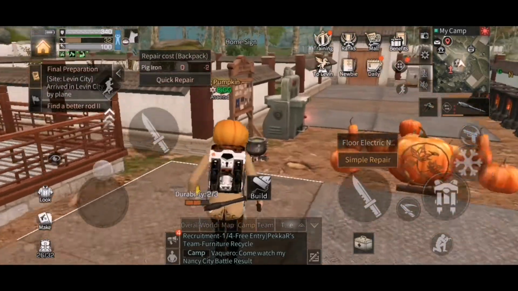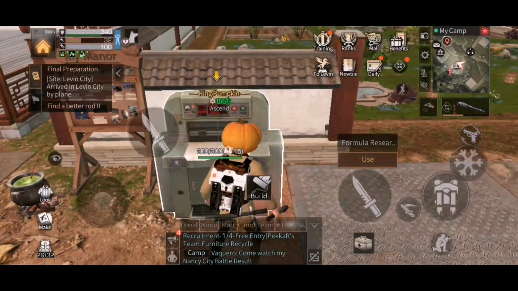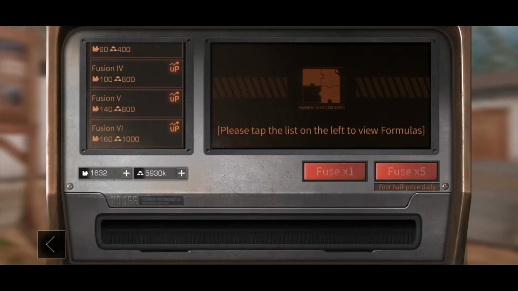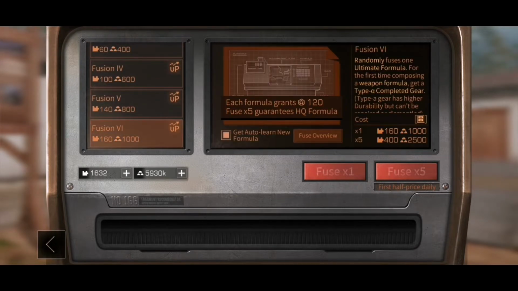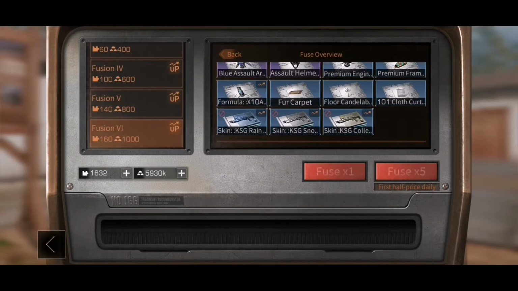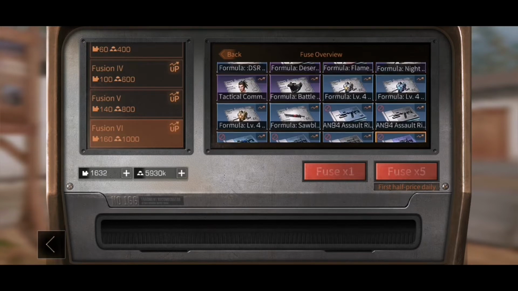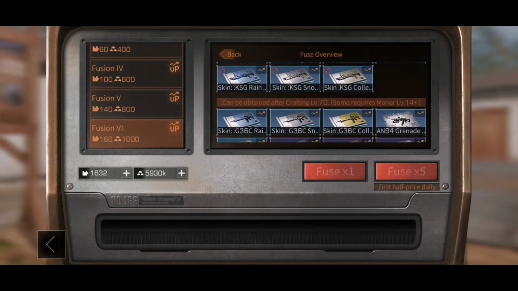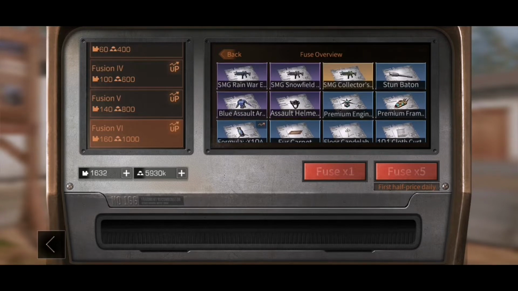Let's see, going with items. We'll focus on stats later. New items. Right now, your first 5 times roll of the day is half off, so I wouldn't roll 5 times consecutively. I would just save it. When it comes to Formula 6, you see a lot of new items, but you don't unlock a lot of them until you're level 70, and some of them you can be crafting level 70, but you need Manor 14, so I'd save until then.